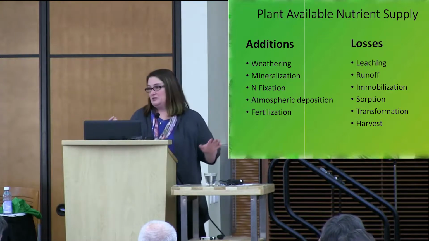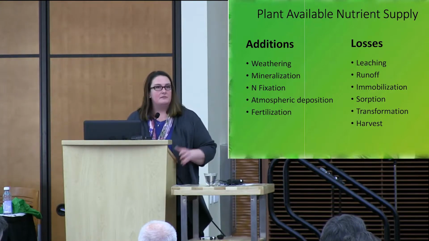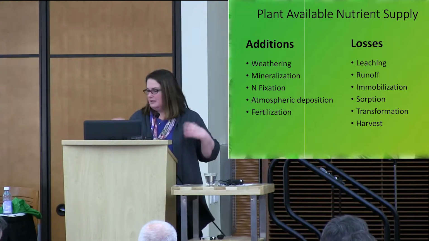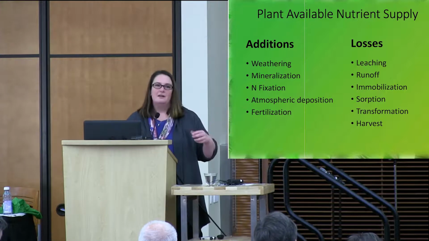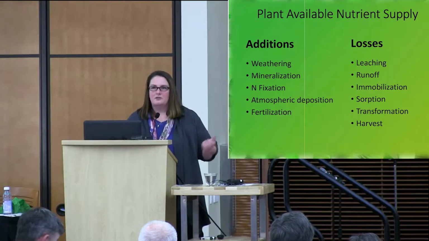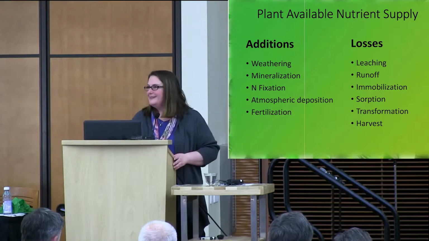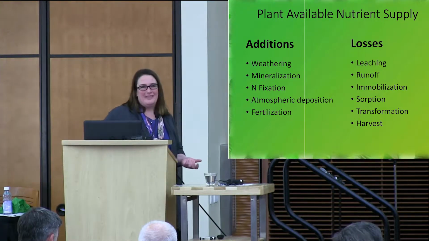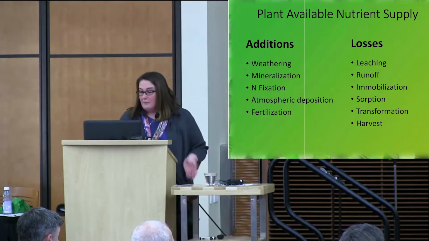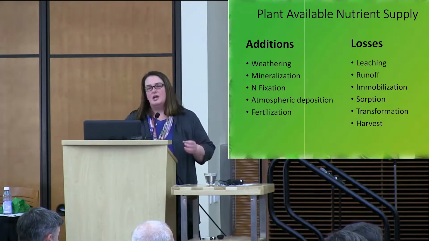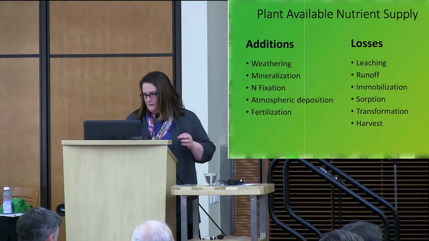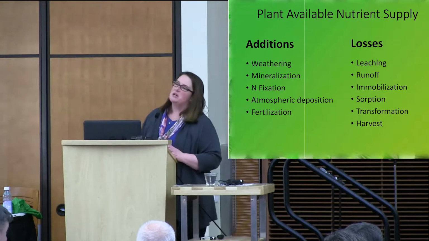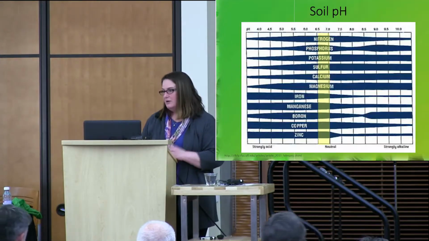You're going to hear a lot about using legume cover crops to incorporate atmospheric nitrogen into a form into the soil that the plant can use. Atmospheric deposition, right? Stuff falls out of the sky. Sulfur used to fall out of the sky in greater amounts than it does now, but we cleaned up the air and we have less fertilization via that method now. And of course, fertilization itself and those losses. But I'm going to talk mostly about soil fertility, but when we look at those losses, I do want to point out one thing. As a soil scientist, I would be completely remiss if I left out soil pH.